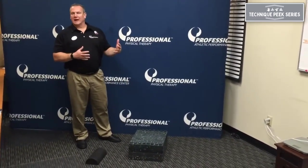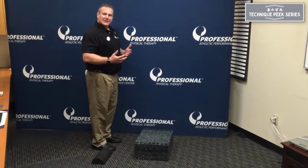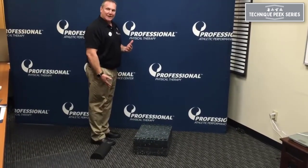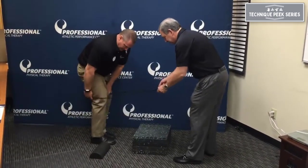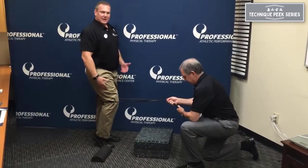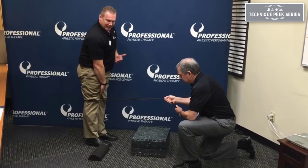So once the patient is on the ground, we're closing the proverbial chain — we still have to teach the quad how to work in conjunction with the other segments of the lower extremity. The first drill is a terminal extension. My foot's on the ground and I'm just activating my quad to push back. Rob's going to help me here with the rubber band — you put the strap or the band behind the knee. Rob's going to put sufficient tension while I activate my quad. You can use a little self-biofeedback by having the patient put their hand on their VMO and activate the quad.